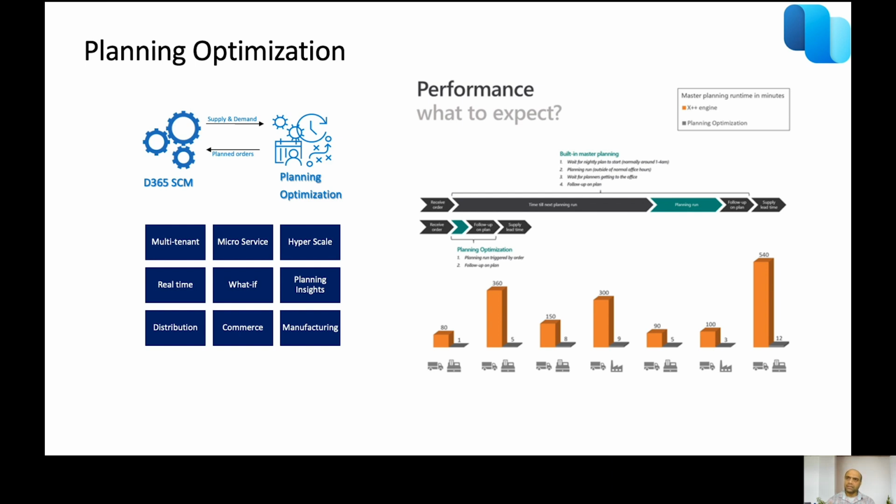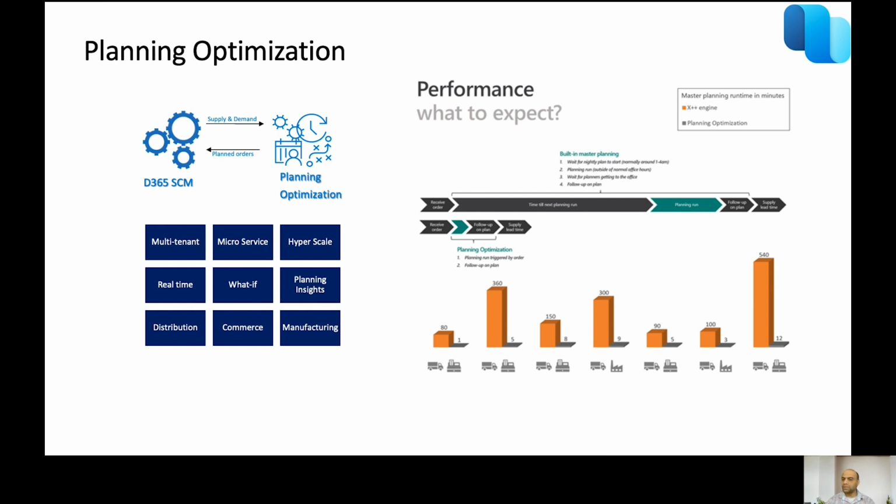And with organizations more and more having to react to demand changes in real time, the batch-based approach is really not working very well with our customers. So the in-memory based microservice really enables us to offer a solution that provides supply planning recommendations in real time, without them having to wait for an overnight process to complete.